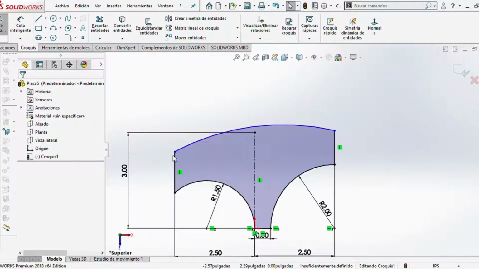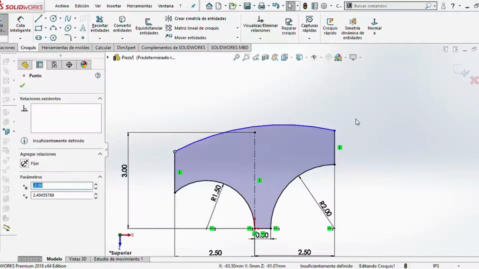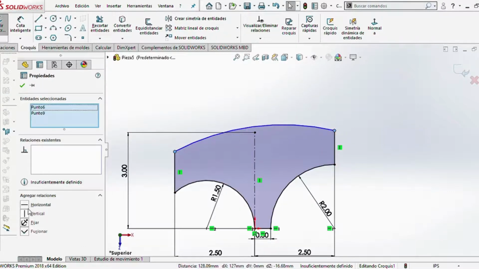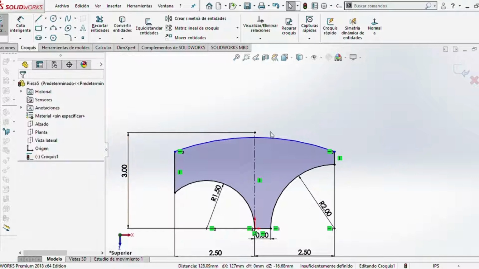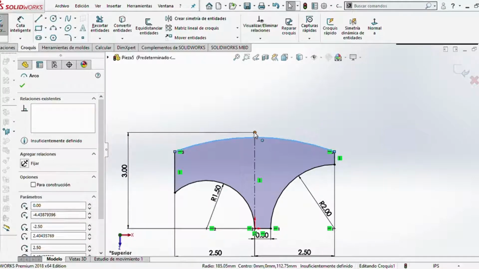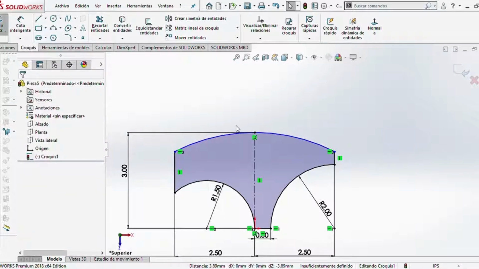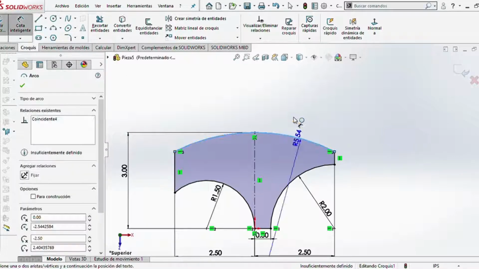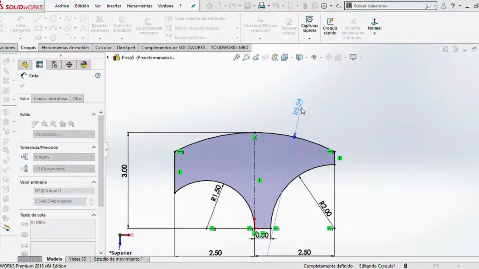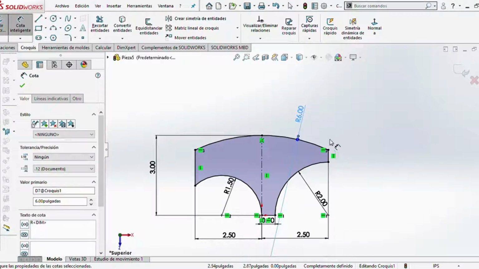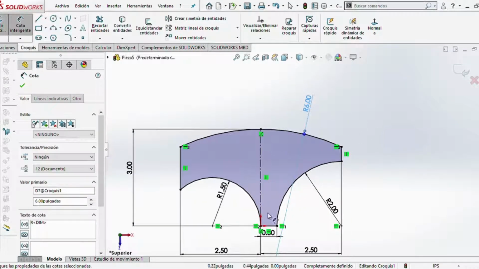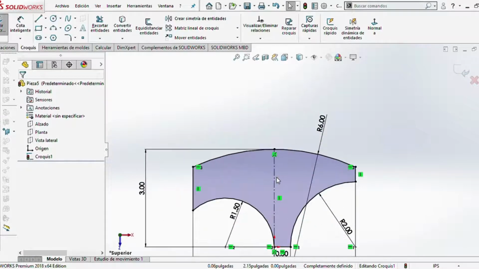Just have to make sure that this point and this point are horizontal, this point and this point are coincident, and then a radius of 6. And there we have our completely defined outer shape of this design.